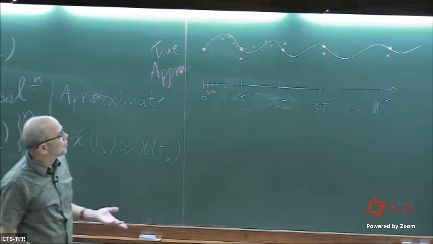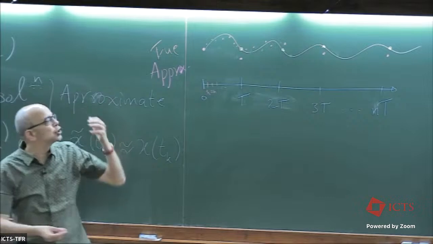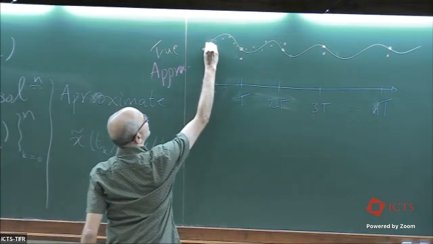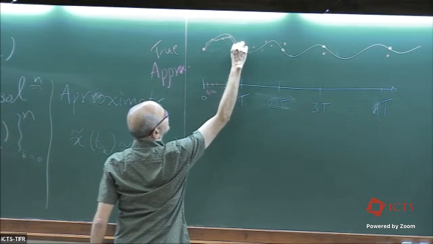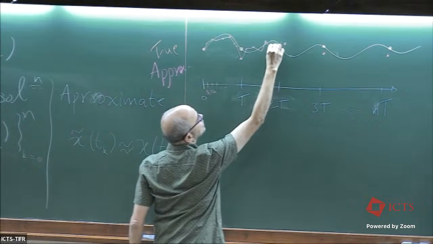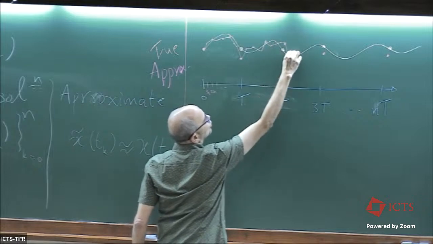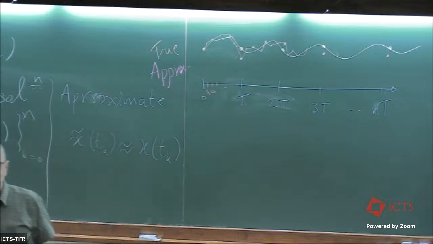And there are multiple ways to think about this. If you want to think of this as a continuous time solution, one way is simply to join them by straight lines. So linear interpolation between the time instances at which we are doing the computation is one way to think of it as a continuous time solution, right? But that's not necessary right now for us.